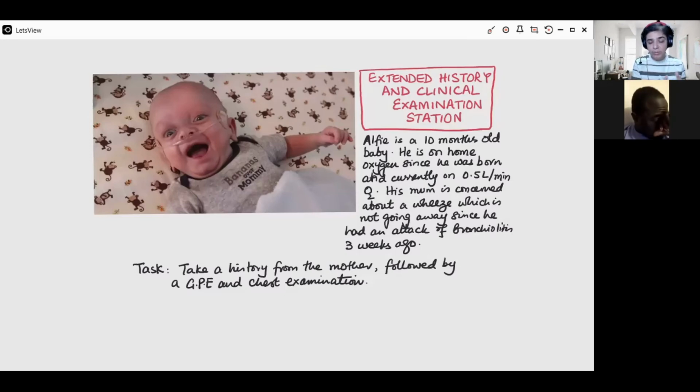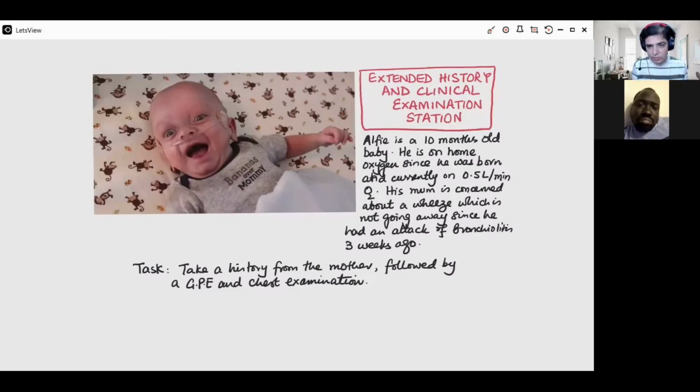And obviously the history of being premature, then being on oxygen, then intubated and never being off his oxygen is in favor of what we call BPD, bronchopulmonary dysplasia. It's dysplastic lungs, so they are more prone to infections, and even with viral infections the residual symptoms usually stay longer compared to a normal child. So the advice to the mom was very right, that because he has chronic lung illness, his lungs are quite weak and cannot function like an ordinary child's lungs would work. That's why when these kids have infections, they stay for longer.